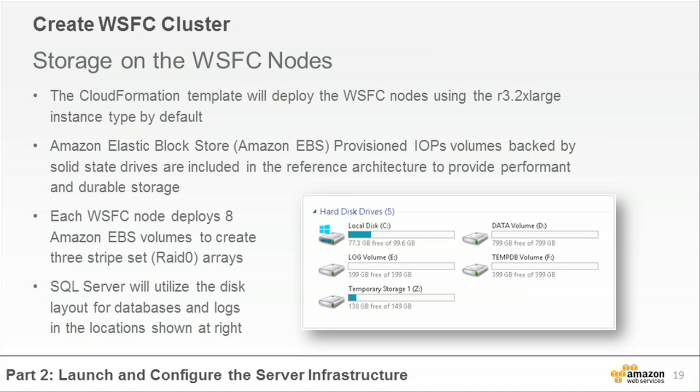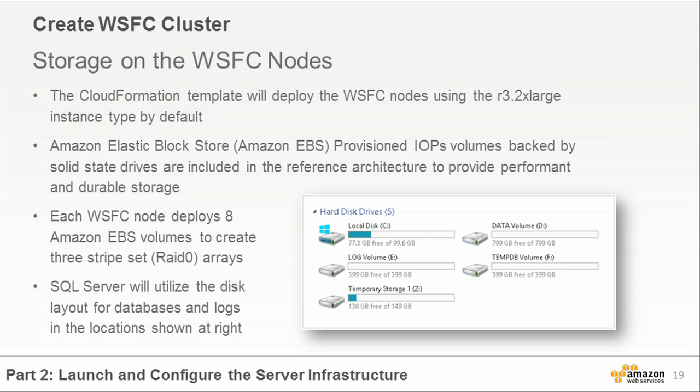So we actually will use RAID 0 as part of this buildup to then say take 2 drives and stripe across them. So you can parallelize the I/O to those drives, which then allows you to increase the potential I/O you can drive through them. And then obviously the disk layout for logs and location will be used as identified here in the slide. So we'll have a log volume, we'll have a temporary storage volume, the data volume, and the tempdb volume. And each of those is an individual set, in some cases RAID arrays, in some cases could be individual disks. So you can really control a lot of that. The template creates that for you.